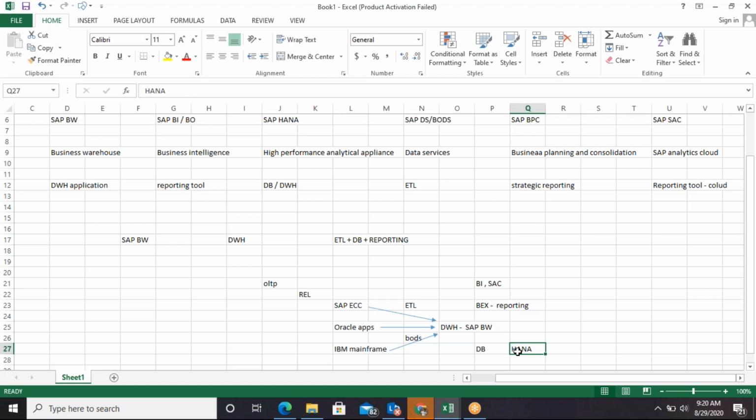In those cases, the companies will look for the SAP BW skill set along with the HANA skill set also. And I know BW with BEx reporting. If that company is using BI or SAC as a reporting solution, then immediately the skill set will vary. So companies will look for a consultant who can handle BW along with HANA and BI and SAC. And in order to extract the data, you can use BW.